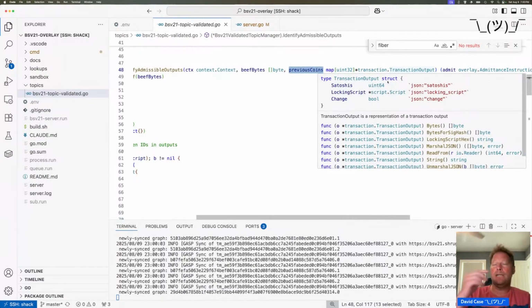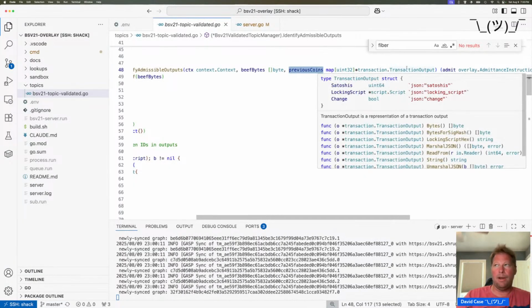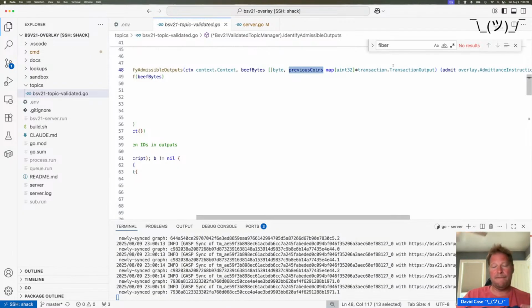So when I process the first transaction for a token, this is going to be empty because there's nothing that exists in this overlay at all. But as soon as it processes that first one and gets one output, the next transaction that spent that output is going to get that output in the context that's being passed in here.